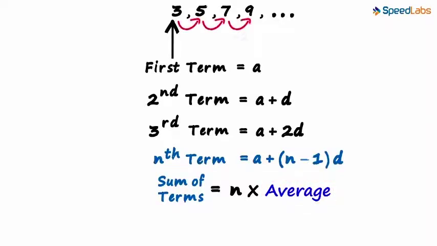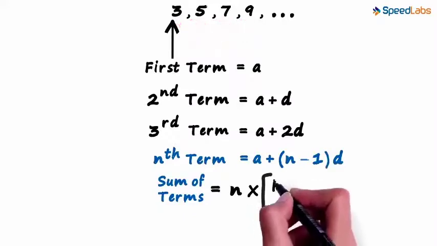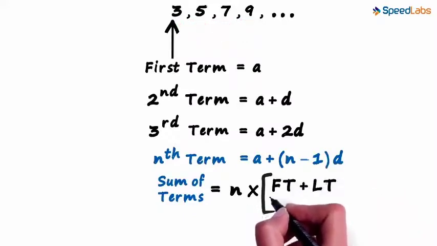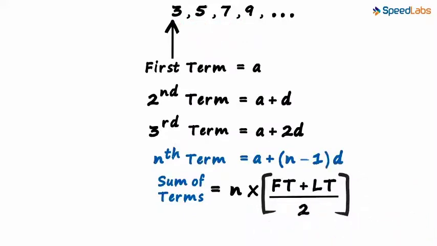All sequences are evenly spaced numbers. For evenly spaced numbers, the average is the sum of the first term and the last term over 2. That's it. We get the sum of terms if we know the number of terms, the first term and the last term. The sum of terms in a sequence is called series. We will understand more about it in our future sessions.